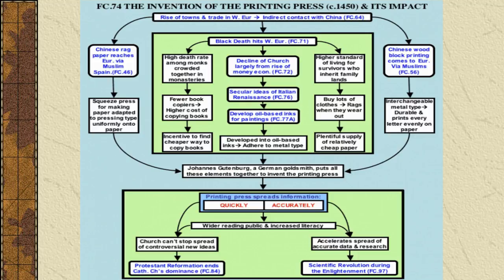Now, this is a problem because books are more expensive, but people who survived had a higher standard of living, they had a lot more money, and they wanted to buy things. But books were more expensive because there were fewer of them. So it's not like, oh, we have the money, we'll buy this luxury item, but the scarcity of goods made it harder to buy. So there's this desire to find a cheaper way to produce books.